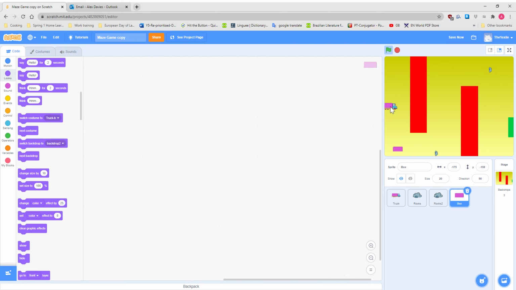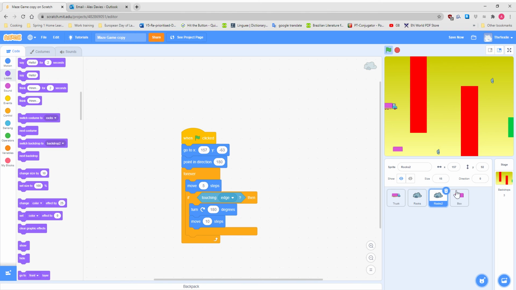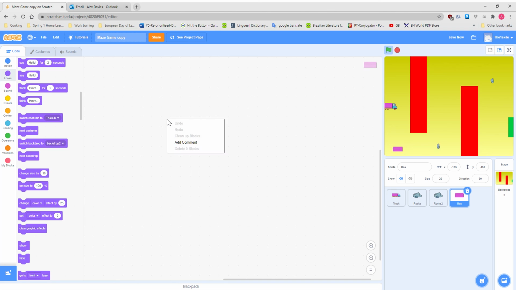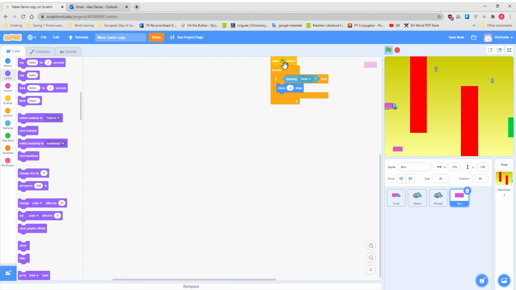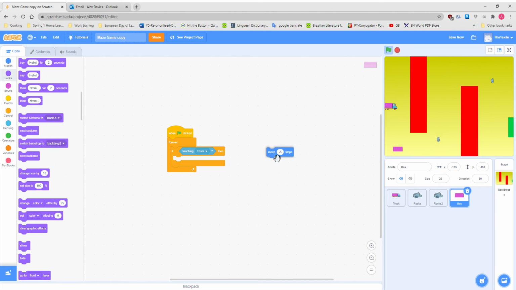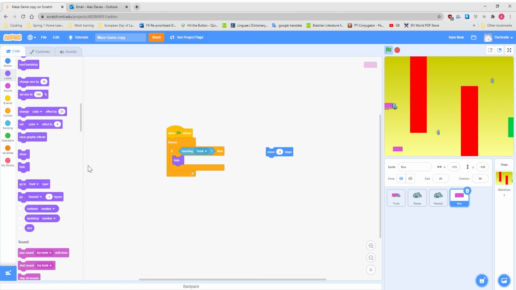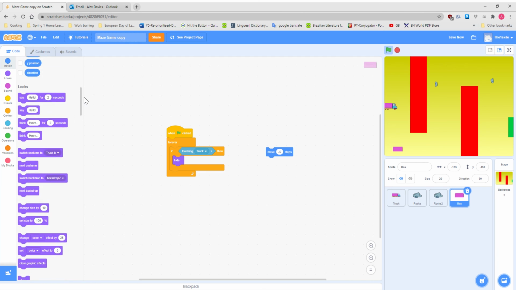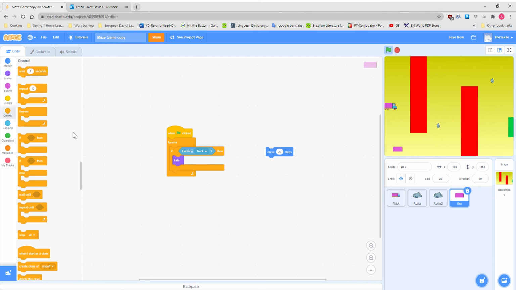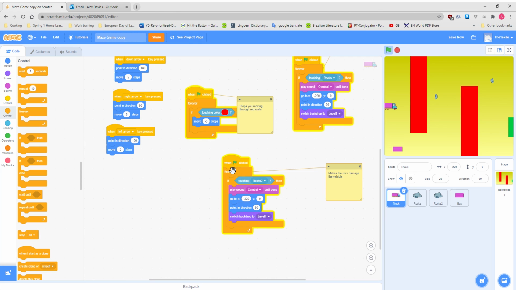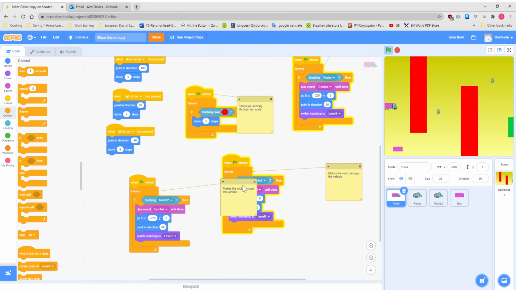And then what I can do is for this one, I can say similar to what I had here. So if it's touching the truck, then instead of doing move -5, I'm just going to say hide. It might be better if we can wait, maybe. Do we have something in control that allows us to wait 1 second and hide? And then for this one, I might say similar idea here, duplicate.